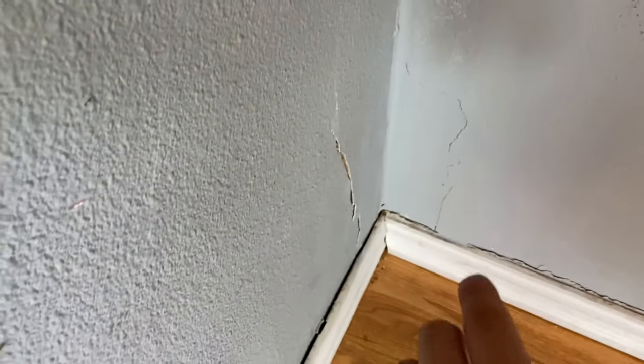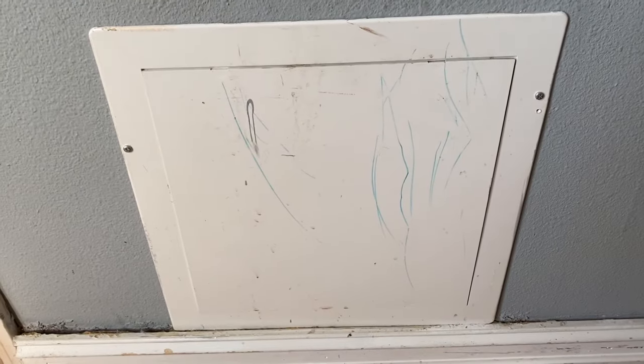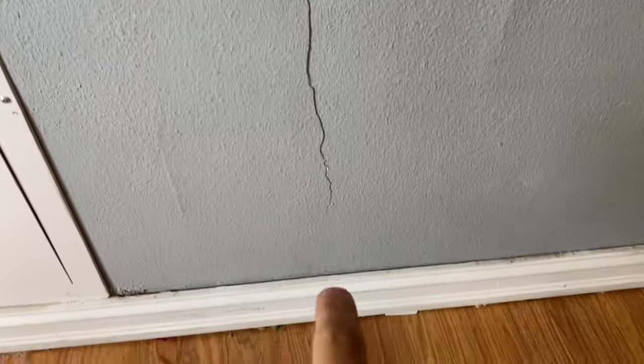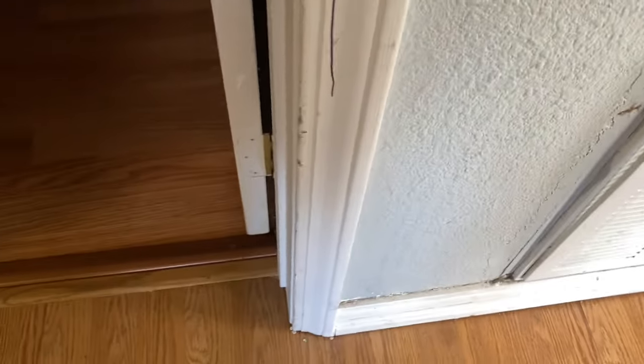Right here towards over here looks like an impact impression, and there's a crack right here — this whole corner was impacted. Once again you've got crown, top-to-bottom holes, things left in the wall. Look outside at my brand new cover — crown, Sharpie marks, lines, another impression right here. This was another damaged area, there's an impact right here. I'll be making a video on all this. All that damage, the crown, and the door — this was not mentioned. No sir, that's not all — we've got it throughout the house.